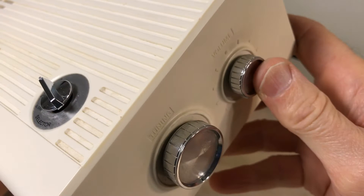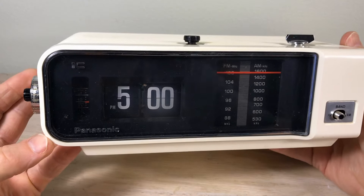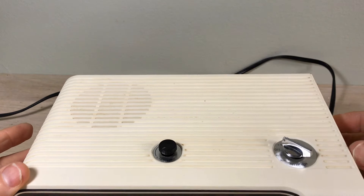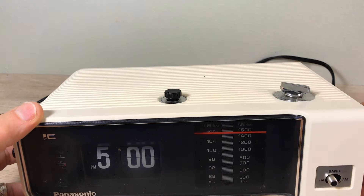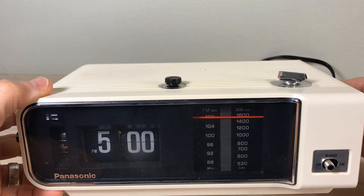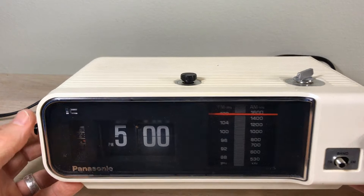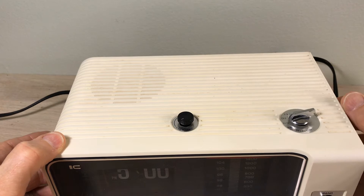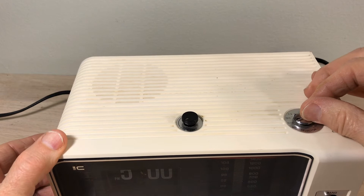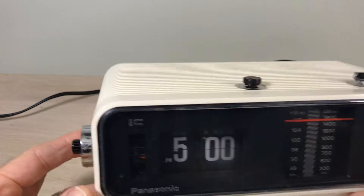I like to give the clocks a good once-over to see what I'm dealing with. The clock is in really good shape — no chips, just a couple of scratches here and there — but it happens to be pretty dirty and it's got that haze that a lot of these clocks get over the years. The radio is working but not real well. You can see there's a problem with that switch — a little bit with the volume, but mostly the FM/AM switch needs to be cleaned. We'll test the alarm. As you can hear, it comes out of the speaker, and that's how you'd set it if you alarmed your music. The sleep function is not going to work because our clock's not working — that's dependent upon the movement of the clock mechanism.